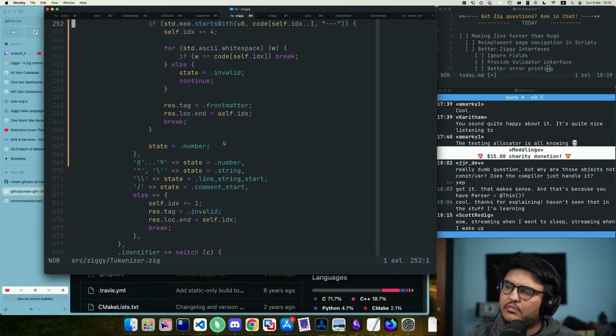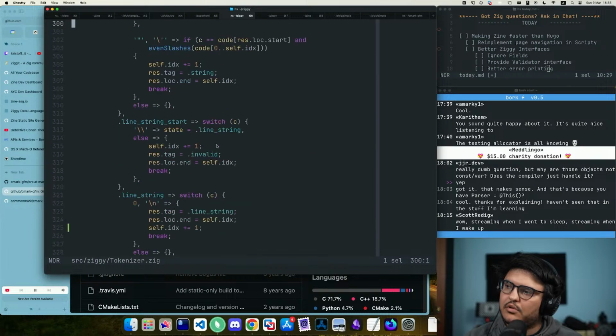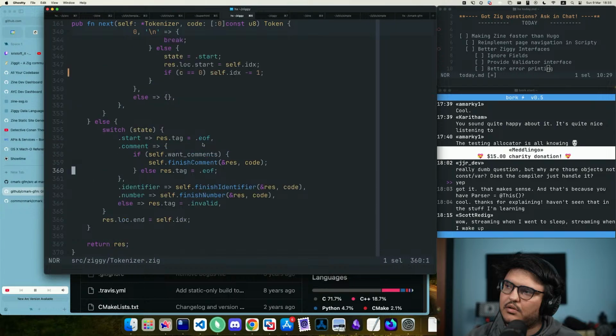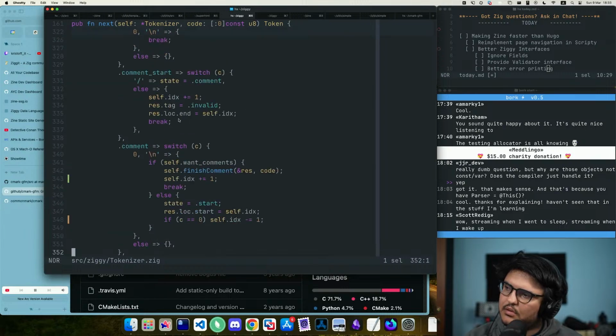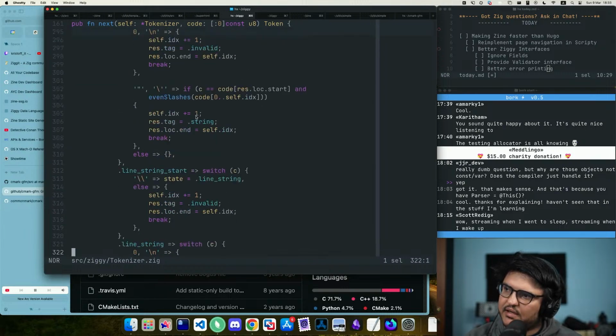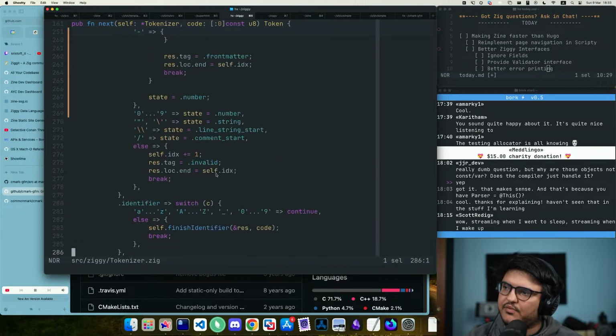Interesting. So we don't have a dedicated invalid thing, so we have to do it ourselves. Okay, so I guess we return invalid.